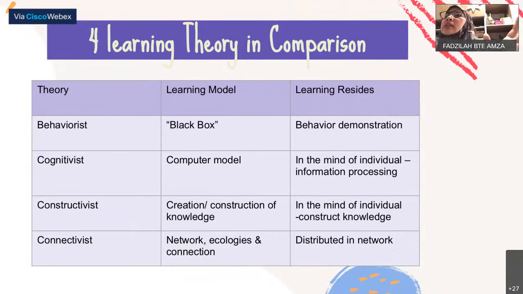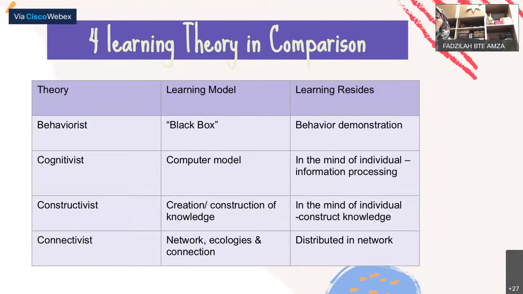Behaviorist black box, sebab tu dia gunakan eksperimen anjing dan juga tikus kan. Sebab dia tak emphasize langsung kepada otak kan. And then connectivist is computer model, so dia kata otak kita macam komputer. Sebab itulah kalau macam orang yang hantar anak pergi tuition tu orang connectivist lah. Dia bagi information banyak-banyak sebab dia percaya lagi banyak anak dia belajar, lagi banyak anak tu tahu. Macam kita lah, itu yang happened masa kita punya school time dulu. Computer model, lagi banyak kita bagi and then lagi pandai kita structure the knowledge kan. Kita retain dalam bentuk yang pelbagai, kita lagi bagus kan.